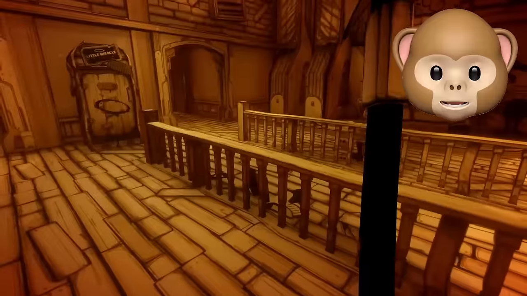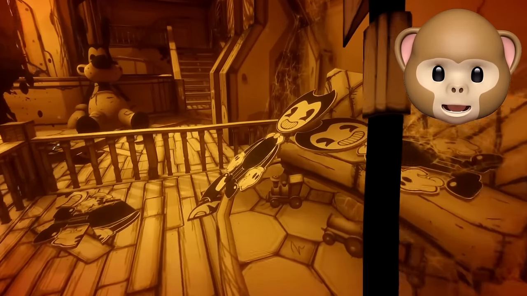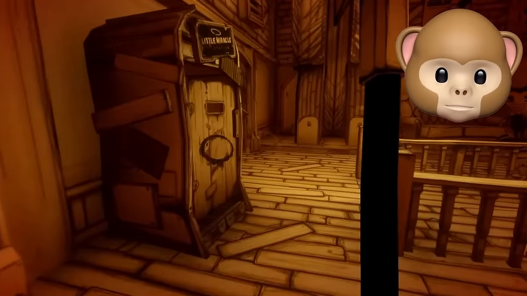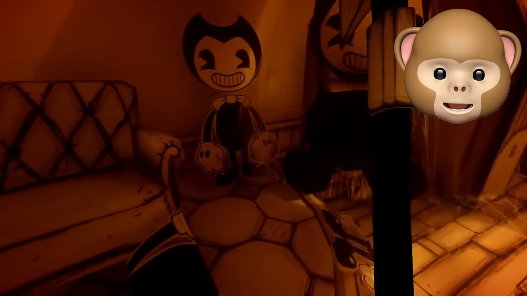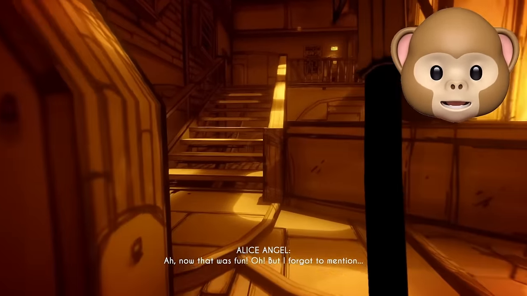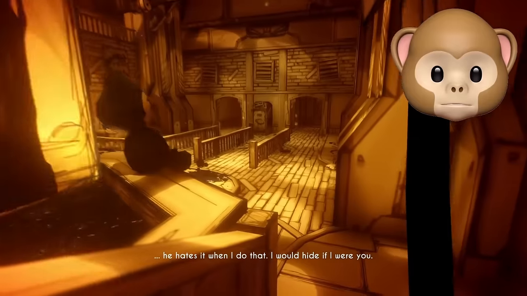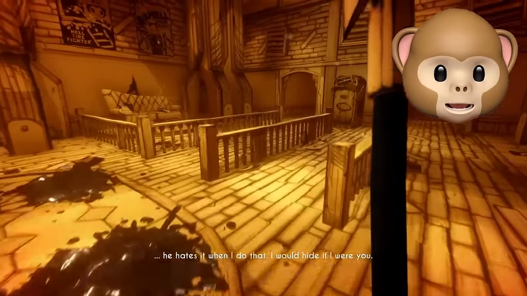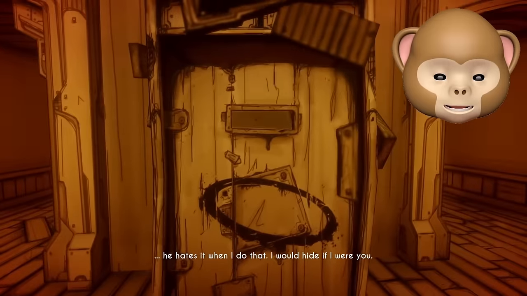Oh, hello. Come on. Not by you. That's not what I was afraid of. I'm afraid of the ink demon. All right. Boom. There. Smash. Smash. Dude. Oh, dude. How did I miss that one? Okay. Yes! Got it! Oh, I'm scared though. What? He hates it when I do that. Okay. All right. Yeah, I got it. Okay. Advice taken.